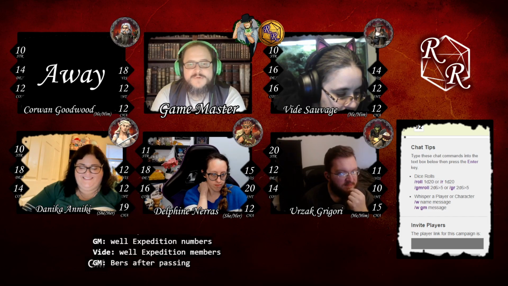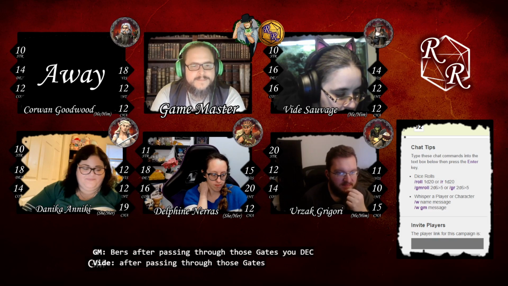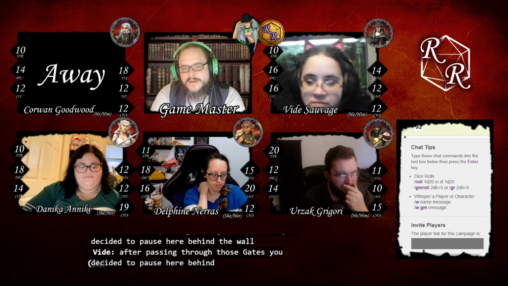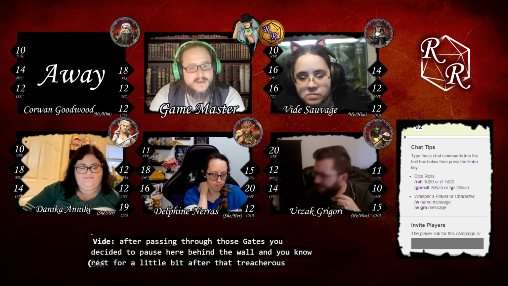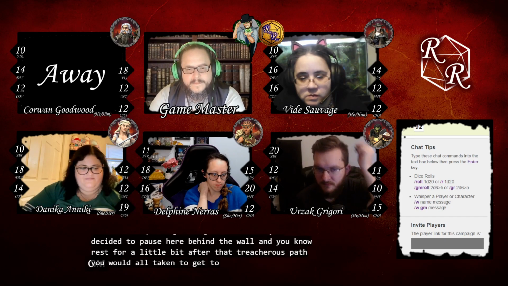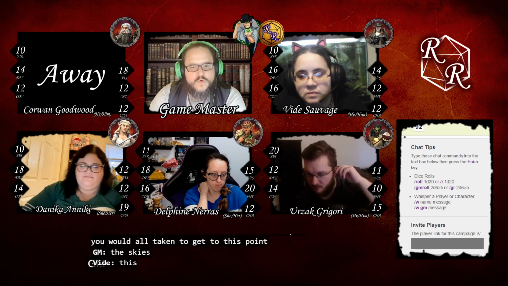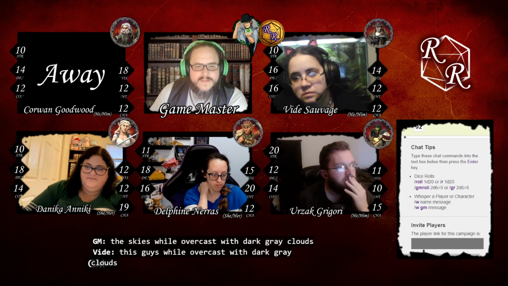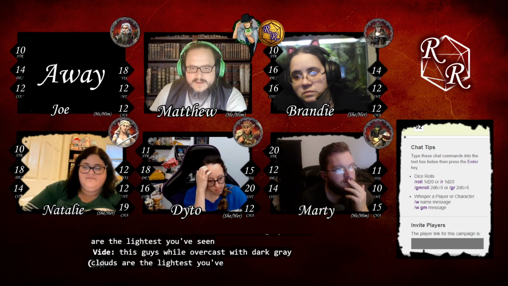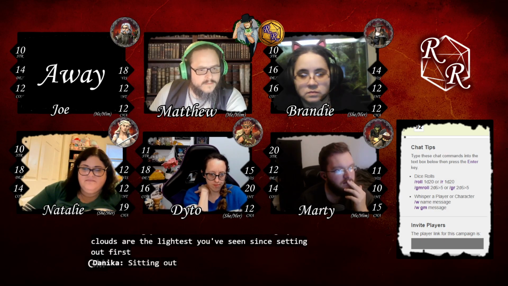After passing through those gates, you decided to pause here behind the wall and rest for a little bit after that treacherous path you had all taken to get to this point. The skies, while overcast with dark gray clouds, are the lightest you've seen since setting out first thing this morning.